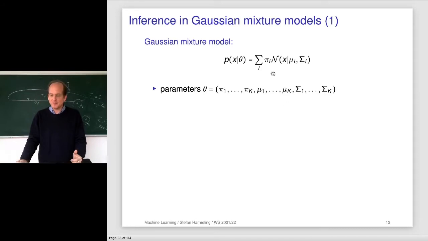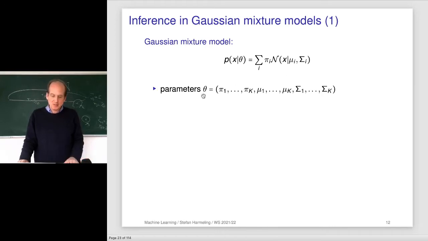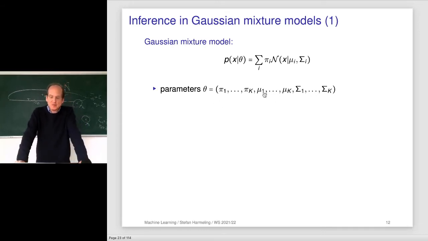In the Gaussian mixture model, we replace the component f_i with a Gaussian distribution — though in principle you could use a mixture of Laplace, Dirichlet, or anything else. The parameters theta include all the weights pi (which are really probabilities, so they sum to one) and the parameters for each Gaussian: all the means and all the covariance matrices. If X is a d-dimensional vector, the means are d-dimensional vectors and the sigmas are d-by-d covariance matrices. We can rewrite and introduce the notation tau_i: given a particular data point, what is the probability of being in a certain class?